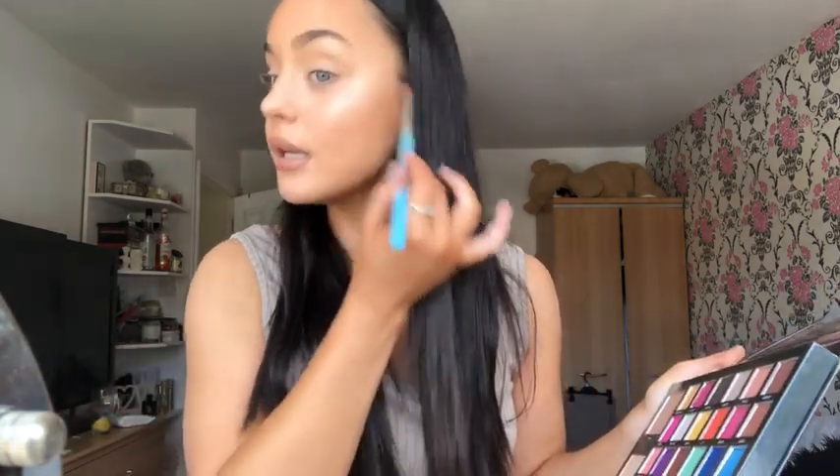I've already done my skin — I used MAC Pro Longwear Waterproof and mixed NC42 and NC20 together because I've got a bit of a fake tan going on. The highlighter picks up really nicely on camera — it's like between champagne and gold, which is my perfect shade. For today's eye look, I'm starting with a big Zoeva 227 Soft Luxe Crease brush. I've used Revolution Conceal in C7 as a base and set it with a little bit of powder.